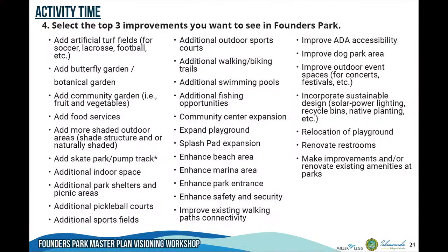This may be more of a comment or for the new council coming in, but as we look at some of these walking parks, bike parks, et cetera, it would sure be nice if we could incorporate the area that's next to Founders, that everybody thinks is part of Founders Park. It's actually not. It belongs to the Village of the Islands. But if we had that as part of Founders, it would expand the opportunities for walking, botanical gardening, et cetera. Which I would really think would be a wise thing to do.